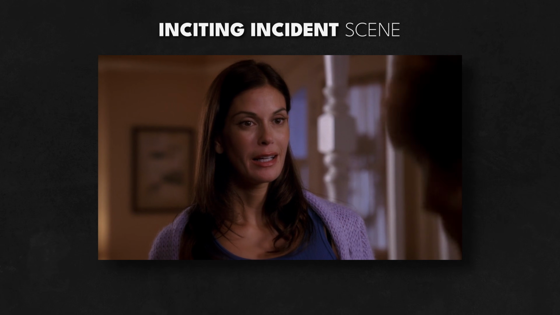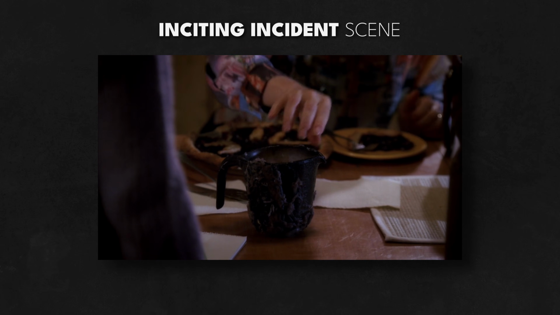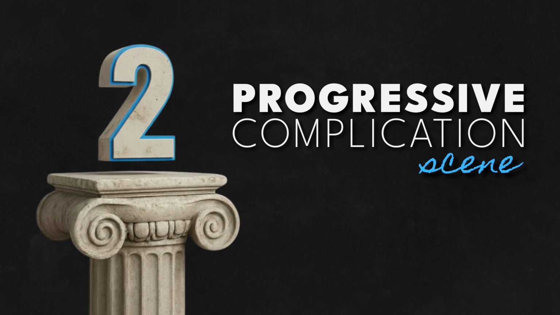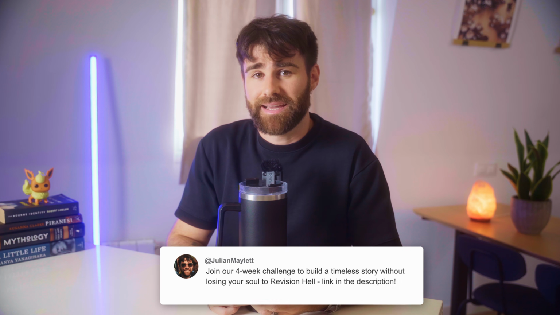Until Martha finally accuses her of setting Edie's house on fire and pulls out the measuring cup as evidence. Susan denies it, but things quickly begin to escalate, pushing us straight into the second type of scene, the progressive complications. This is where things get messy for your characters and tension starts stacking up. One complication can work, but stacking escalating challenges makes your protagonist's world increasingly unstable and far more immersive for your reader. These complications can be external, things happening around them, or internal, shifts in their thoughts, feelings, or gut instincts.